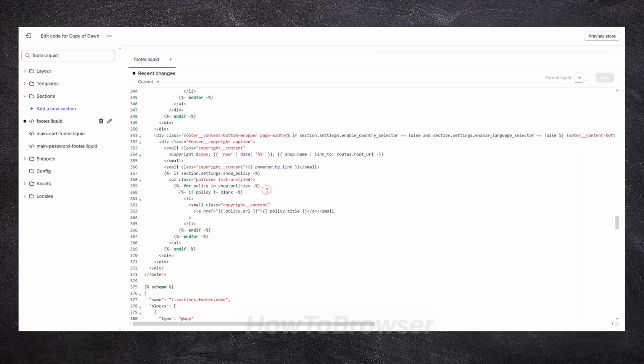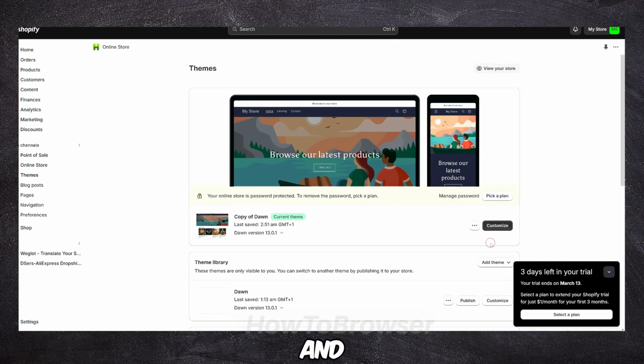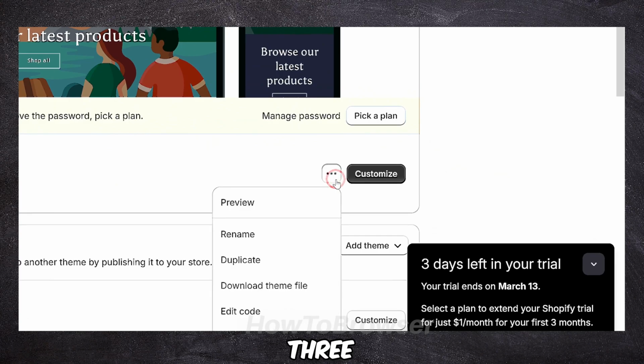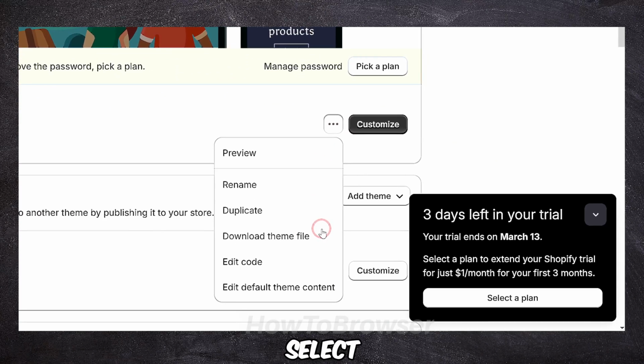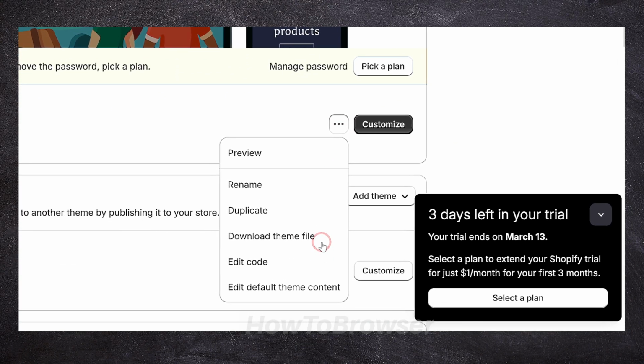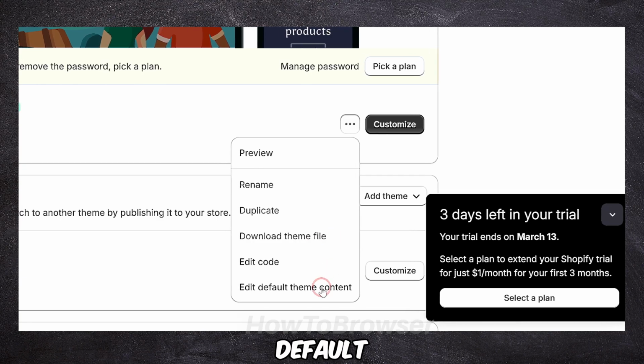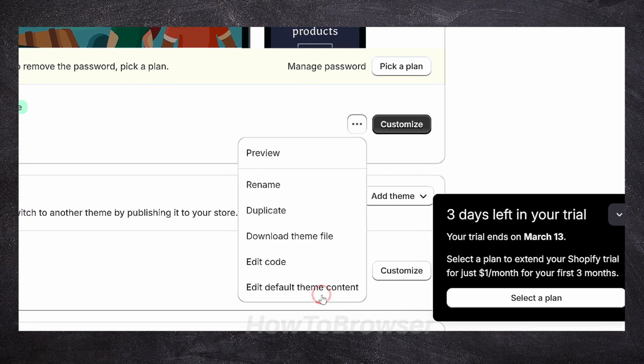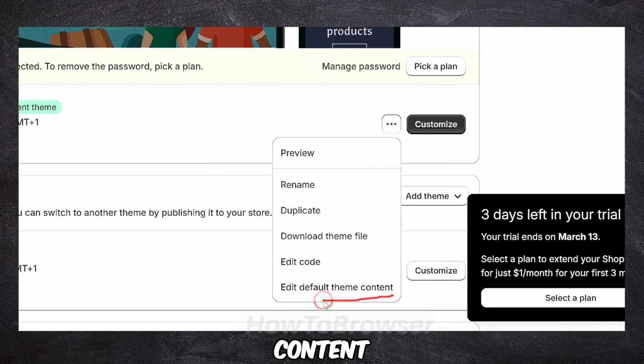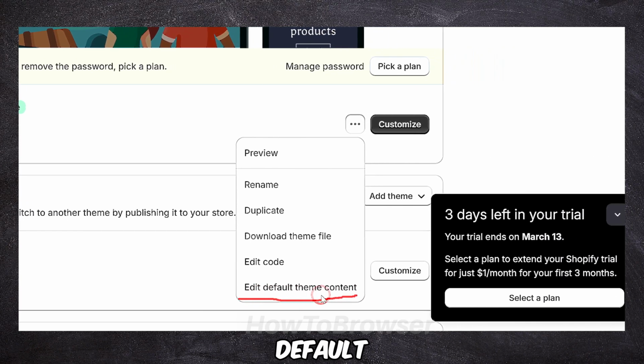And now let me show you how you can remove the powered by Shopify text from your website footer. To actually achieve this is quite easy. So what you have to do is to exit. Let's exit this. And here, you see three dots. Let's click on three dots and select edit, not here, but edit default theme content. Edit default theme content.